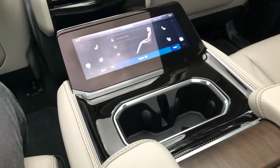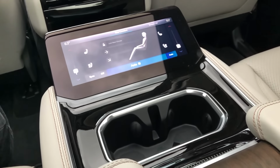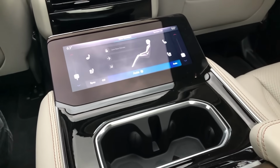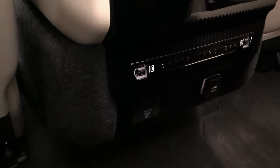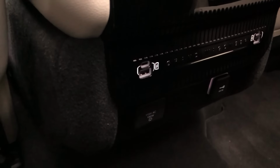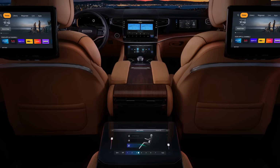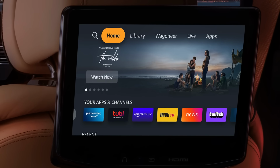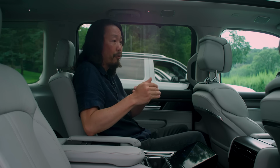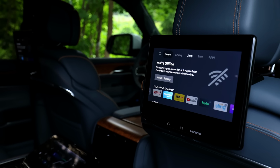and in the top trims here we have this beautiful glossy, almost like an iPad for the rear climate control for the second row. Now you also have a USB-C, USB-A port on both sides, and there are plenty of options for rear entertainment where you have dual screens that have a ton of inputs that include Amazon Fire TV. So that means if your kids are watching something while they're at home and then you need to hit the road, they can pause it and start watching it again right from here.